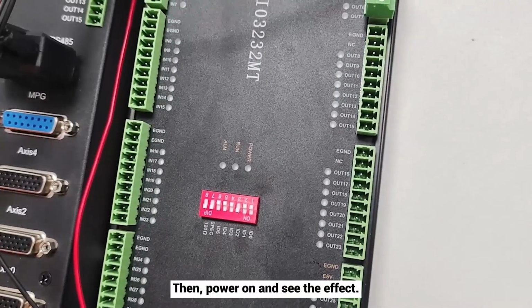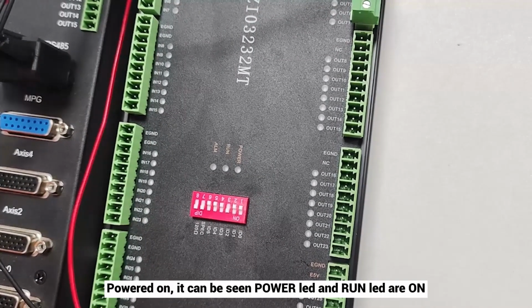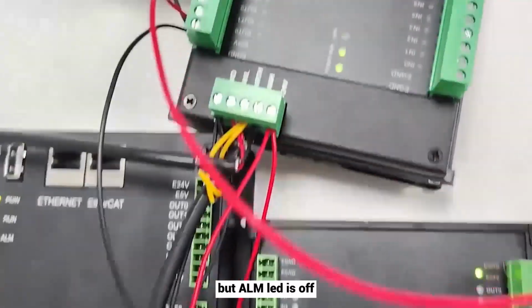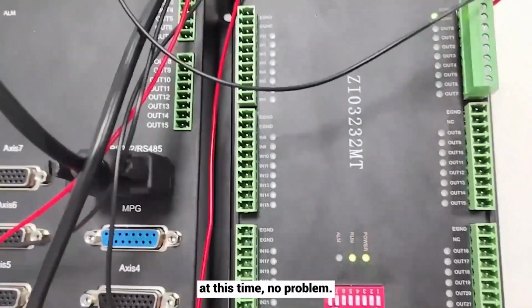Then, power on and see the effect. Powered on, it can be seen power LED and run LED are on. But ALM LED is off. At this time, no problem.